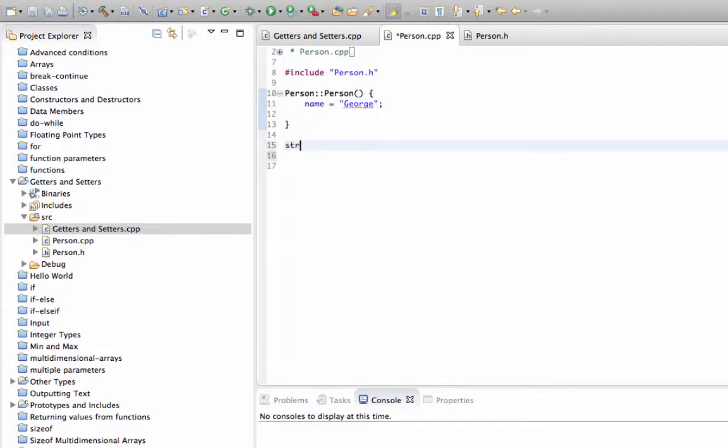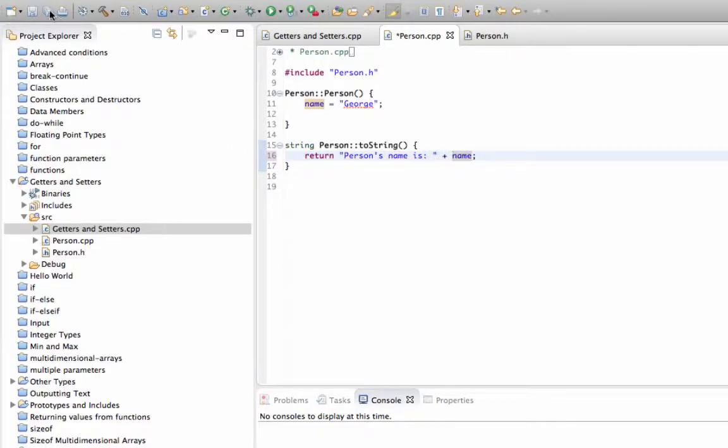Let's say string Person::toString. We've seen all of this stuff before, and I'm going to just return name for the moment so that we can have a way of getting the data out of that person. Or we could say something like "Person's name is " plus name.